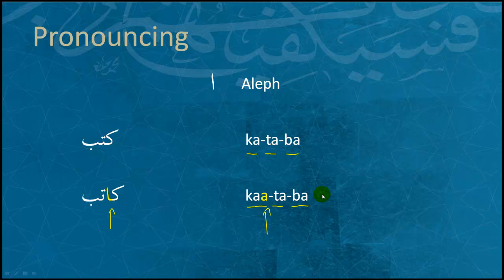Now, if you have a heavy letter like Lod, which we haven't looked at in the Arabic language, that's a very heavy letter. And if you have an alif after that, the alif sounds very, very heavy. Aw, law, law. So a and aw. You don't have to know right now when to use which sound. In fact, you almost never have to know because it's so natural. You're just going to pick it up naturally, so don't even worry about it. I just want you to be aware that there are those two sounds.